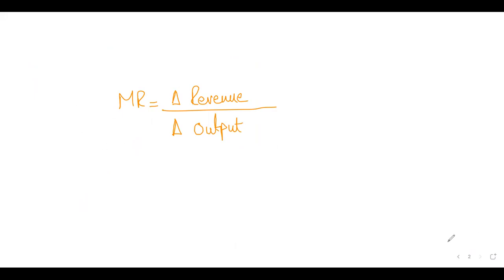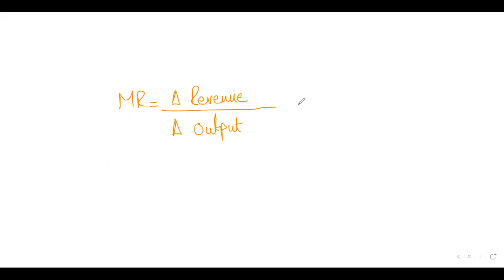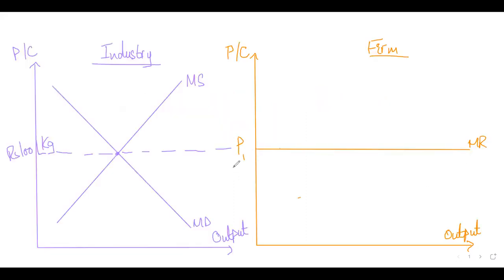We also discussed that when price is constant, your marginal revenue will also not change. If each additional unit of wheat is selling for 100 rupees per kg, then every time you sell one additional unit of wheat, you'll get 100 rupees on that. Is this simple? So that's why marginal revenue is also the same as the price. Easy. Can we move on, students?